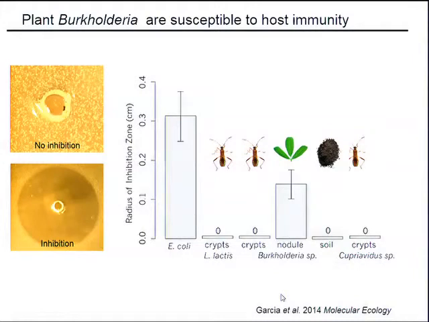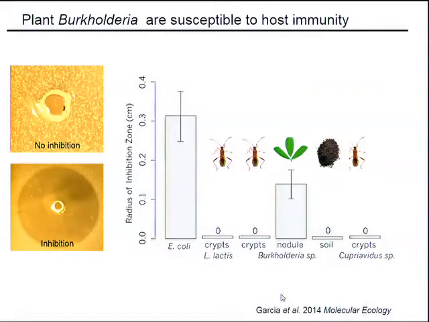I also included 2 other Burkholderia species. This is the one from the plant root nodule. This is one from the soil. And there's this confusing pattern where there's no effect against the Burkholderia from the soil, but there's an intermediate clearing of the Burkholderia from the plant. So this could help establish specificity, but it's not clear that it's just tolerance towards the symbiotic Burkholderia in the insect.